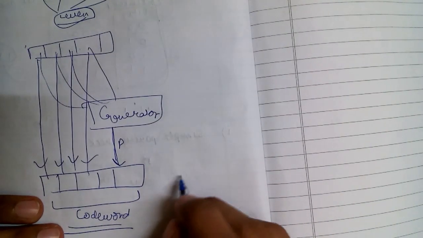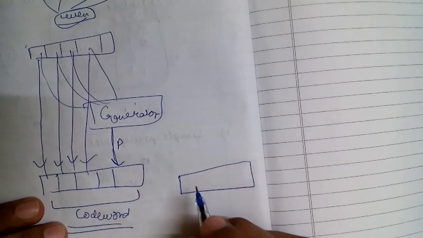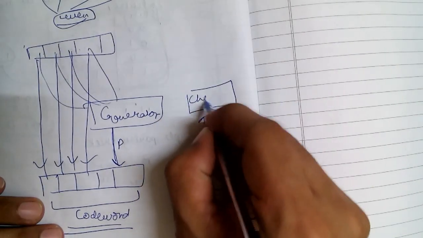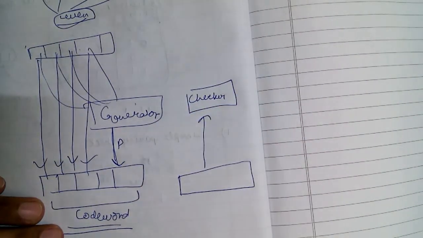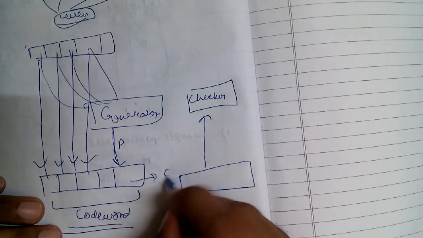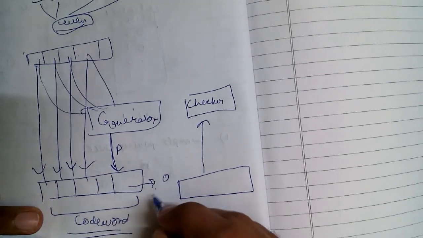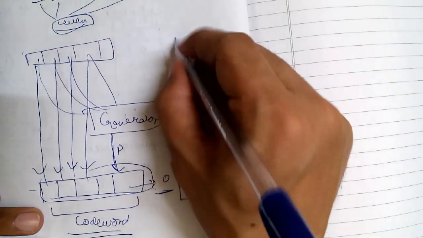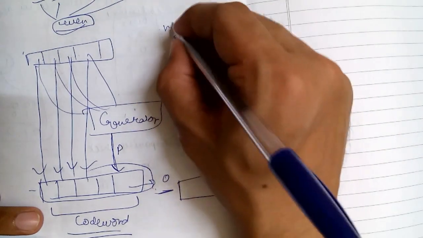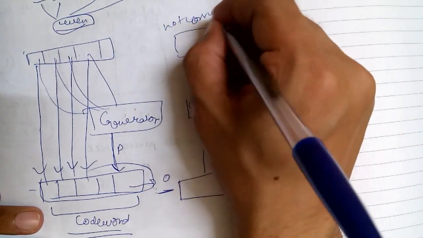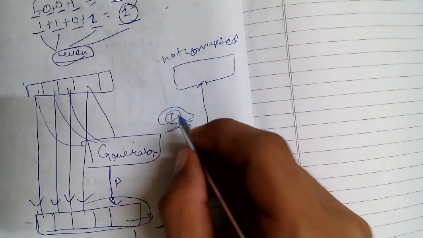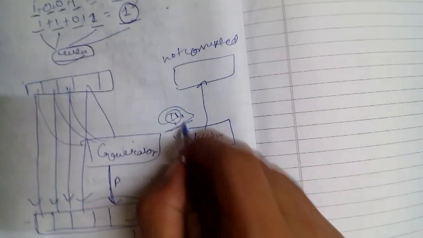And on the receiver side, this is received. It goes into a checker. It checks whether the sum of this is 0, as the ones were even. If the sum of the whole thing comes 0, it will say that yeah, it is not corrupted. But if any of the bits changed, the sum will change and it will be 1, so we will be able to detect that some error occurred.